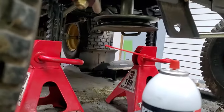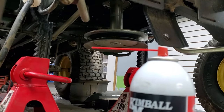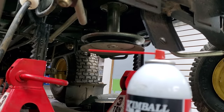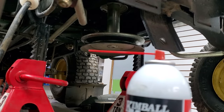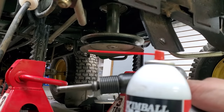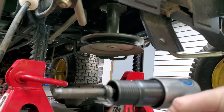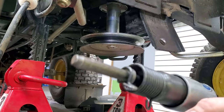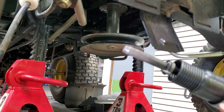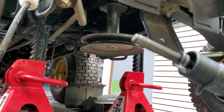We use the Kimball Midwest — it's a good product, gets down in pretty good. But a lot of times we do this and they'll fall right off; other times they're a lot harder. Now that we've got that up there, we're going to get our air hammer out. You want something with the blunt end on your air hammer. I've got this — it works well for these. You can also use a regular hammer to kind of help, but it's not nearly as efficient.